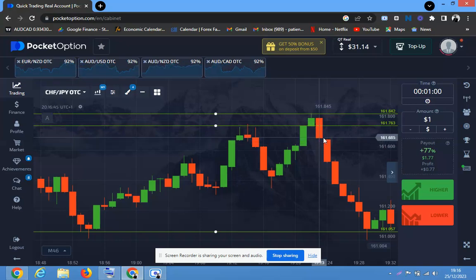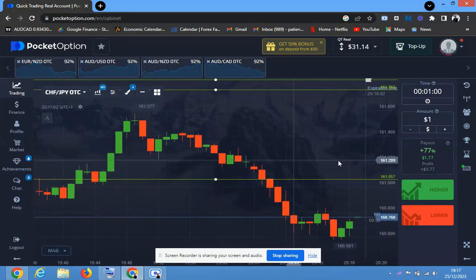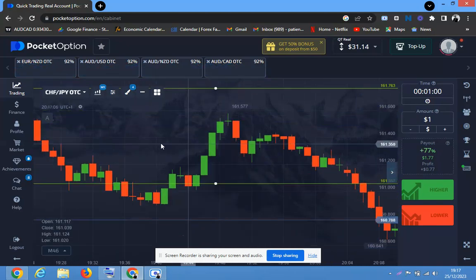So if you are trading 1 minute candle with 1 minute expiry time, you have to wait for the price to close inside this zone. And if you execute the trade, you have already won the trade here. Wait for the price to close inside the zone like this. Wait for rejection, confirmation, then open the trade. So that is how you trade binary option using the 1 minute candle with 1 minute expiry time.